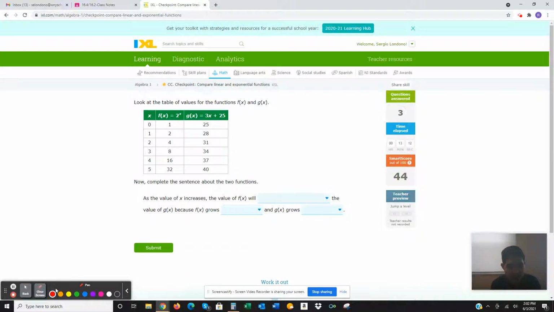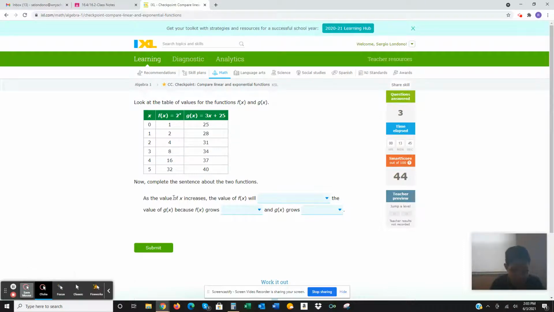All right, let's see what we have here. Again, I'm looking at this. I have exponential, because we have the x in the exponent. Over here, we have a linear function. In the first few values, as we can see, the linear function is bigger. In the beginning, it's bigger, bigger, bigger. Even up to 5, this is 32, and this is 40. But don't worry, as the numbers get bigger, trust me, the exponential function is going to be bigger. But let's see what they're asking us here.